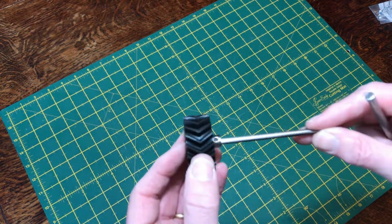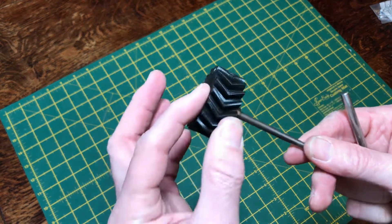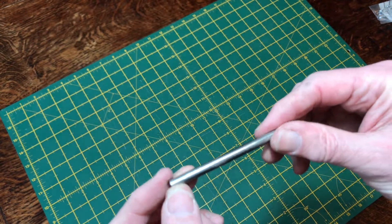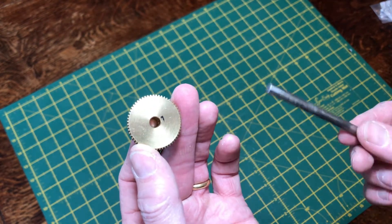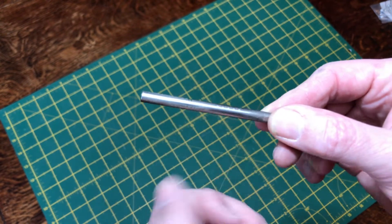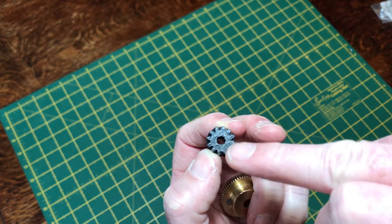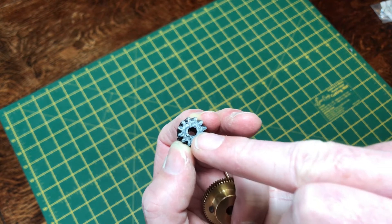We start the sub-assembly by making a miniature version of one of these that we produced at the very beginning of the build. It's going to have to be a lot smaller to fit inside the altitude mechanism. We start by cutting about an 80mm shaft. This has to be the same diameter as the bore on the drive wheel, so in the same way as we did at the beginning, this could be 5mm or 6mm typically — whichever version you've got, you're going to need a shaft that matches that. You'll also need to print one of these very tiny herringbone gears with a hole inside to match, either a 5mm or a 6mm hole. STL files are available for both sizes.